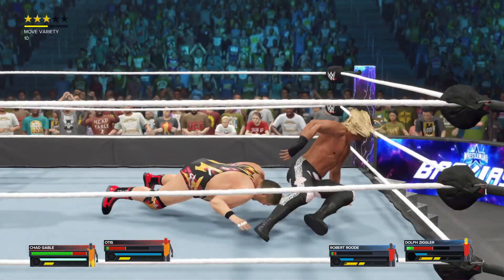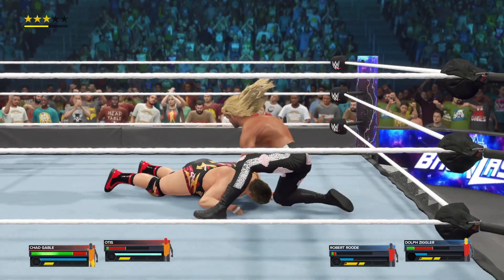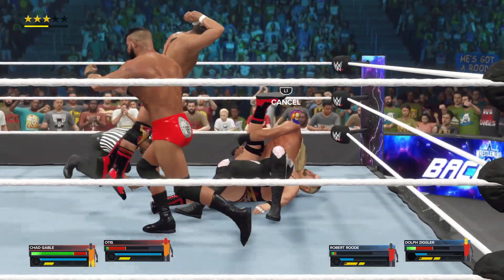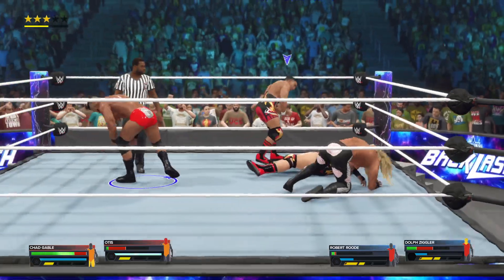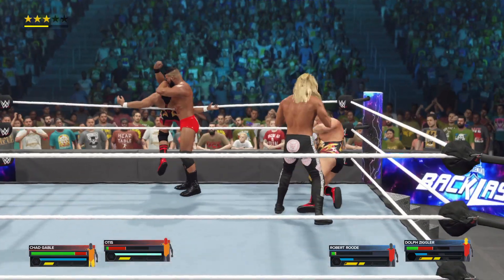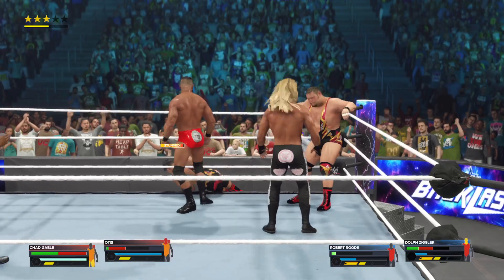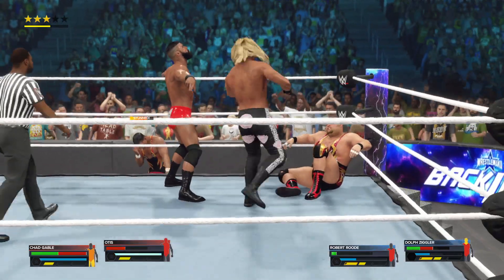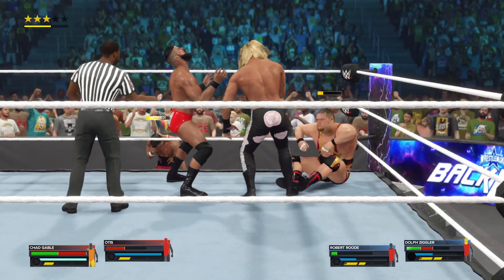Great wherewithal on the counter. Zebra's going to the pin - this could be it, heading to the pay window. My teammate makes the save, just in time. I love this. A precision elbow sends them crashing to the outside, and a string of attacks like that can really gain you control.